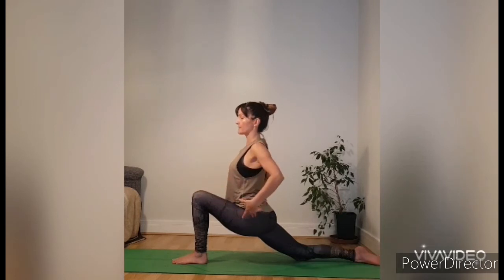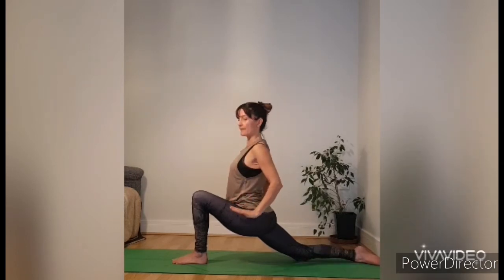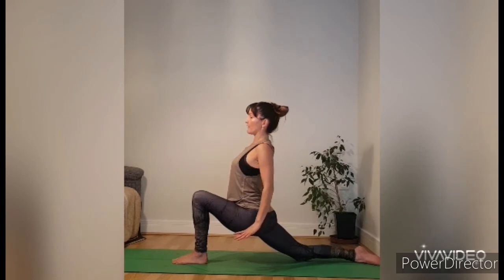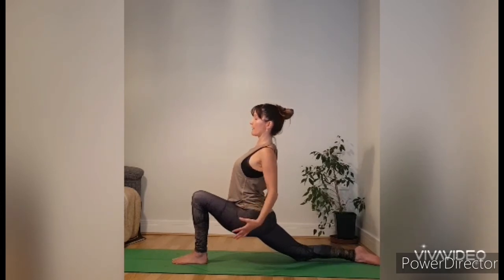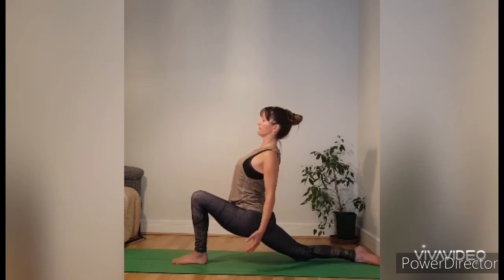And I'd like you to have this feeling of everything above the waist lengthening upwards, everything below the waist stabilising downwards. Each time you breathe in, lift with the upper chest. Each time you breathe out, roll the shoulders back and down. Breathing in a lift, and breathing out, roll the shoulders back and down.